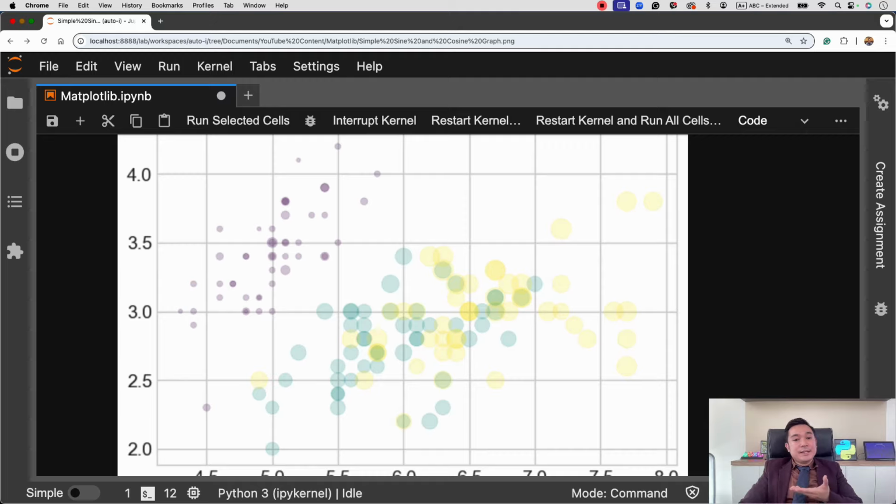Now we can see that this scatter plot has given us the ability to simultaneously explore 4 different dimensions of the data. One, the XY location. You could see this is a different flower, this is probably a different flower where it has a wider range, and this is a different flower. So it's the location, X and Y, of each point corresponding to the sepal length and width. The size of the point is related to the petal width, and the color is related to the particular species of flower. So multicolor and multi-feature scatter plots like this can be useful for exploration and presentation of data.